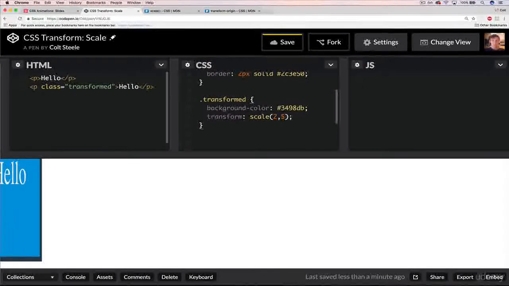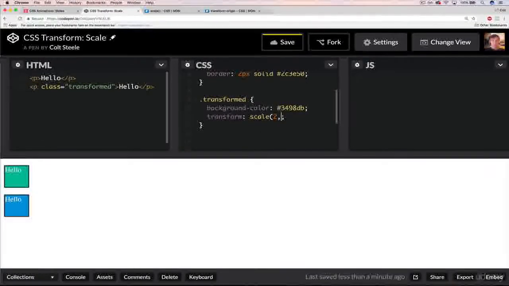So this will scale it by 2 times across the x-axis, and scale it by 5 times on the y-axis. So it's 5 times as tall. Or we could go the opposite direction and shrink it across the y-axis and elongate it, double it on the x. So that's really it to scale on its own. There's only scale, scaleX, and scaleY that we're concerned with.